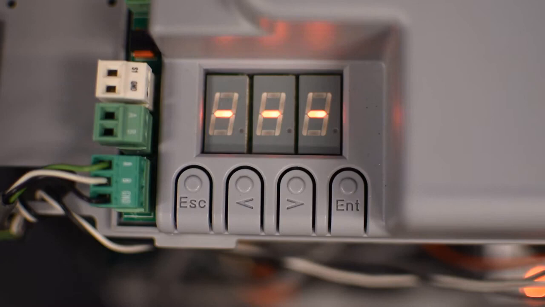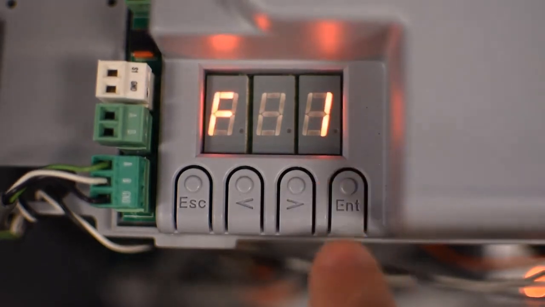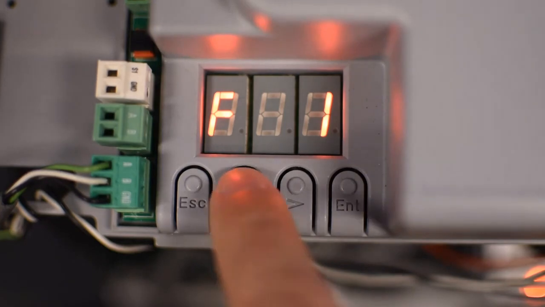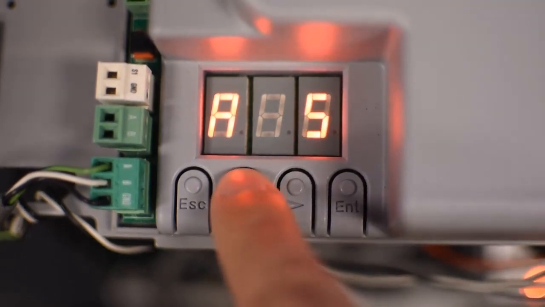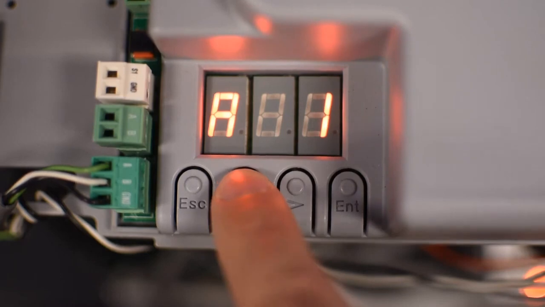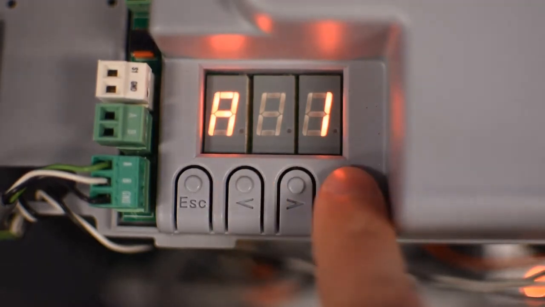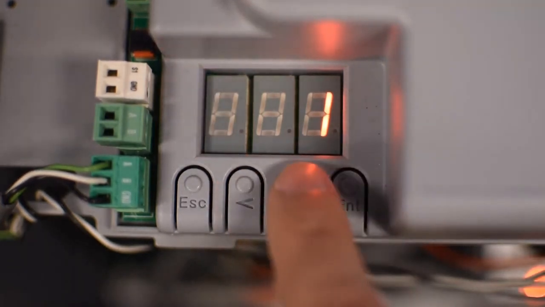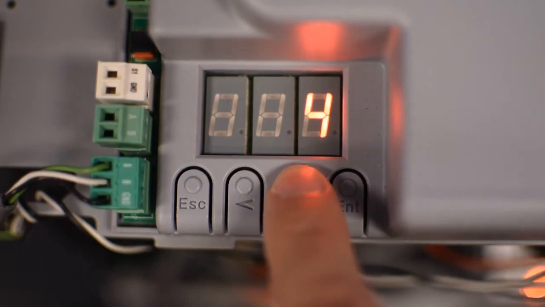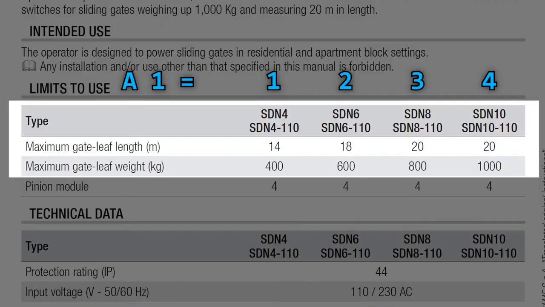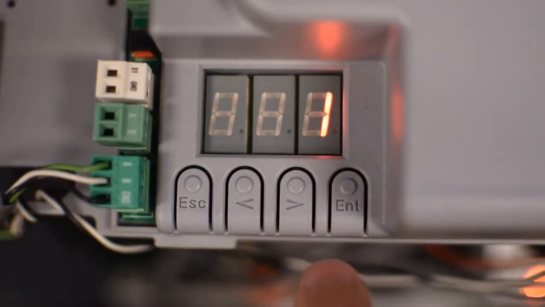To do that, you need to press Enter to get to the menu and use the left arrow until you see A1. Press Enter and select the number accordingly to the model that you have. The model is in a label on the side of the operator. For my case, I have an SDN4, so I need to select that.